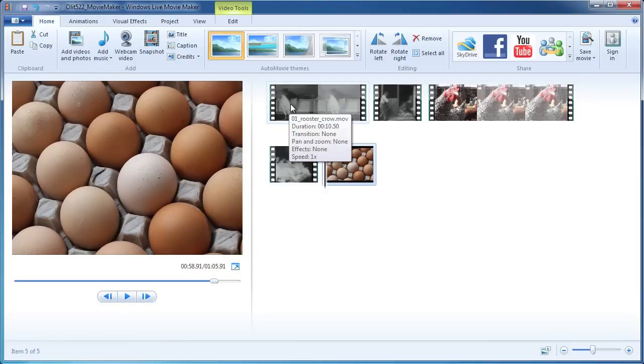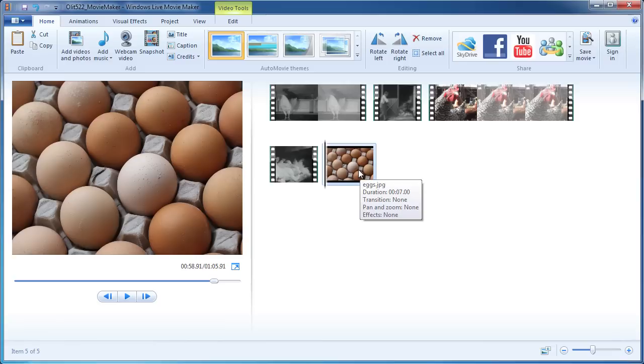Now video footage comes in at its own duration. Notice when I roll over it I get the information of that clip. So the duration on this first clip, when I roll over it, says that it is 10.5 seconds long. When I look at my still image that I brought in, the duration is 7 seconds. Movie Maker by default will drop the image in there at 7 seconds.